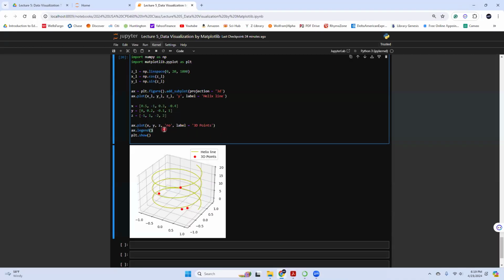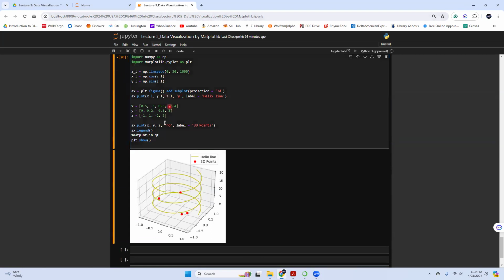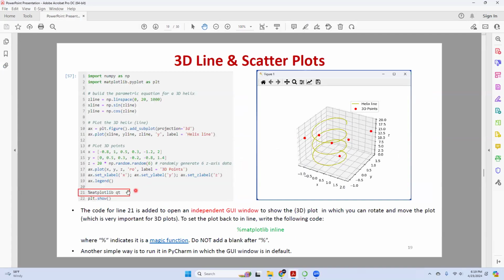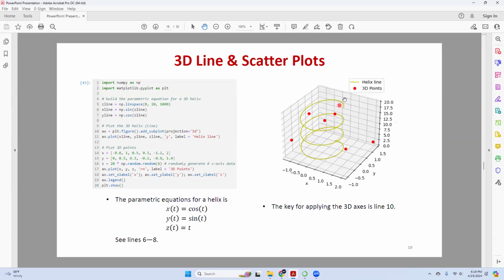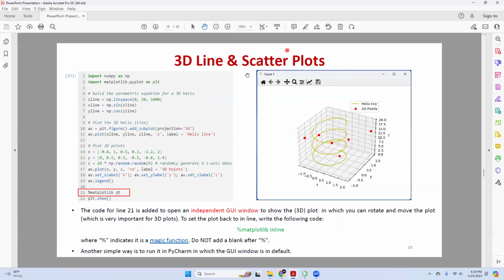Another method is to use the method that we just showed, make this one. But sometimes, due to the RAM or something, it may show an error. I have no idea why. It's pretty weird. So you can just write this one, matplotlib qt, and you see the difference. The difference is that this one was inline, like we have now. I have not run it yet, that's why it's yellow. Once I run it, it will show an independent GUI window as it shows here.